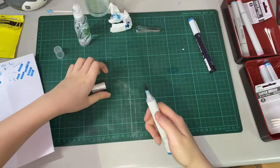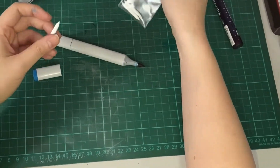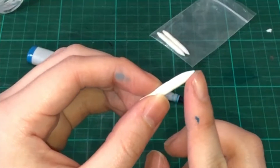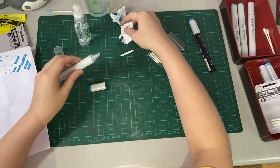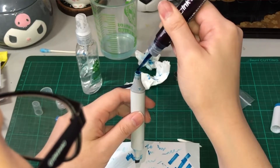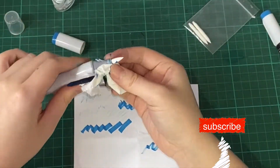Before adding more ink, let me replace the nib since this is already a broken nib. I'll open this Super Brush spare nib from Copic. For the replacement nib, there is a pointed tip and a more rounded end. The rounded end is the one we put inside the body, and this is the one on the outside. We have to remove this brush nib — you can pull it with your fingers. Since we're already open, we can put some more ink. In total, we have already added around 120 drops.